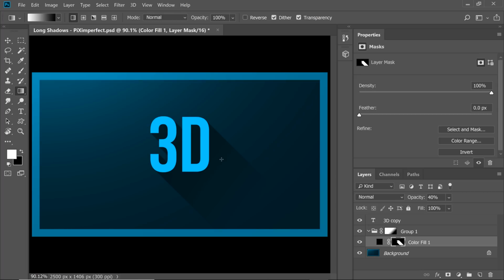Now, you might have watched other tutorials where you have to make tons of copies of a layer or maybe go filling pixel by pixel. That does take a lot of time and that is not very efficient. This uses Photoshop 3D to create this 3D shadow effect, long shadows.